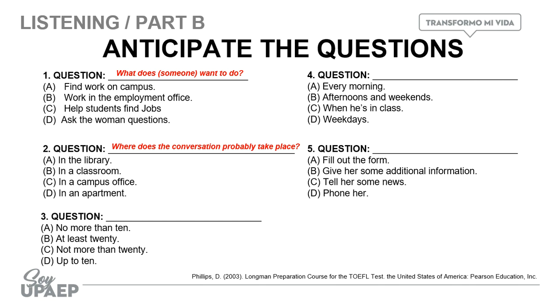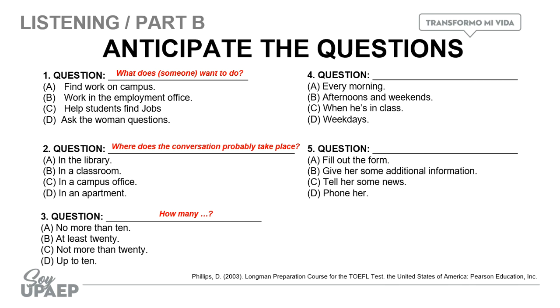The options in number 3 say no more than 10, at least 20, not more than 20, up to 10. As I said, you don't have to get the exact question. It is not necessary. This is just in order for you to get an idea of what the question is going to be about. So if you notice in number 3, they are giving us numbers. So the question could be something like, how many? We don't really know how many what, but at least we know that the information we need to listen to is a number.